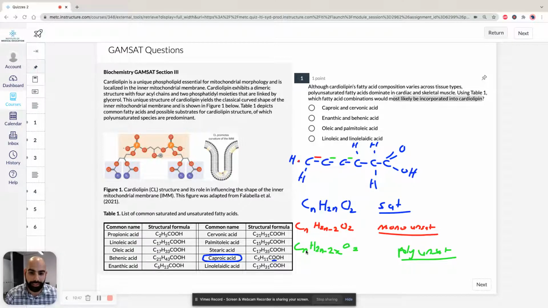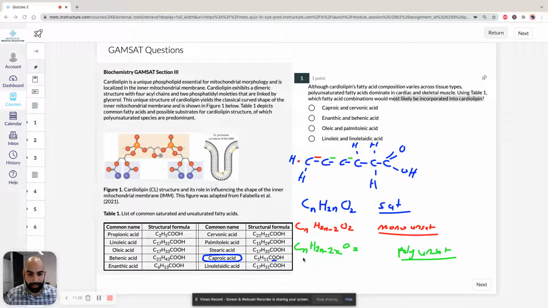So remember, n is for the number of carbons in a system, and x can be for the number of saturation. So that means if we've got 1, 2, 3, 4, 5, 6, so this fatty acid, we've got 6 carbons. That means there's going to be 2 by 6, which is 12, minus 2 by how many degrees of saturation? So there's 1, 2, 3. So it's going to be 12 minus 6.